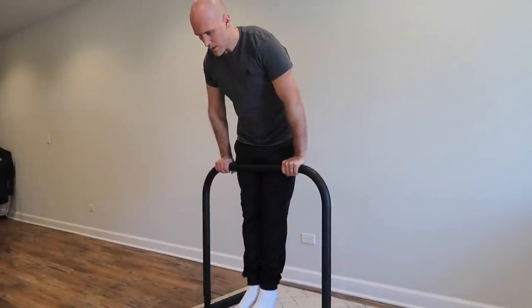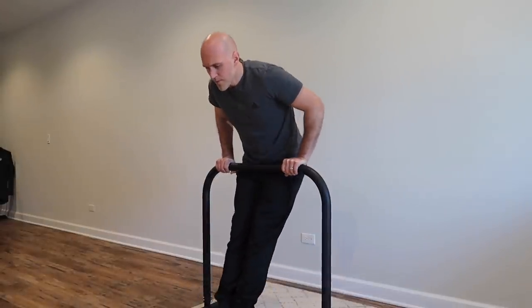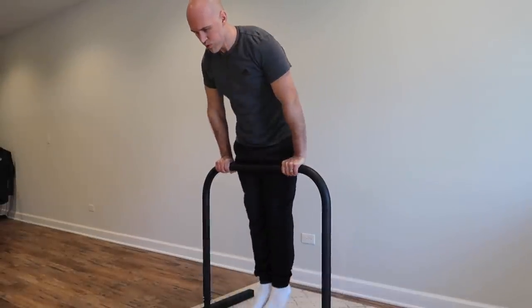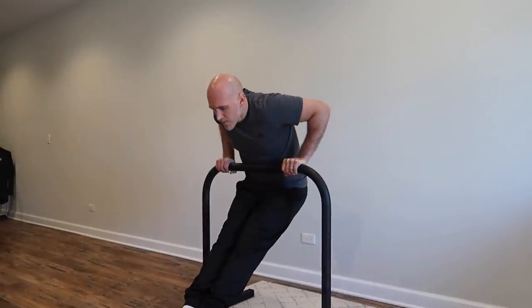Now let's switch to bars. The first main advantage is that they are more stable — you don't have that 360 degrees of rotation. For beginners, or people with no recent athletic background, they're going to struggle on rings. So I recommend true beginners start with bars. That extra stability, specifically when you're above the bar working on support holds, dips, L-sits, and muscle ups, provides a better experience and you'll make more progress faster.